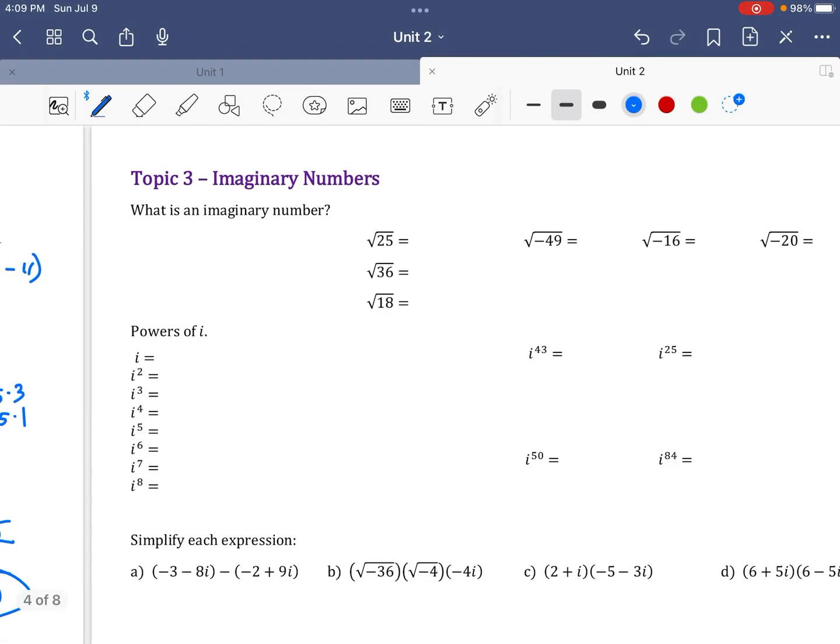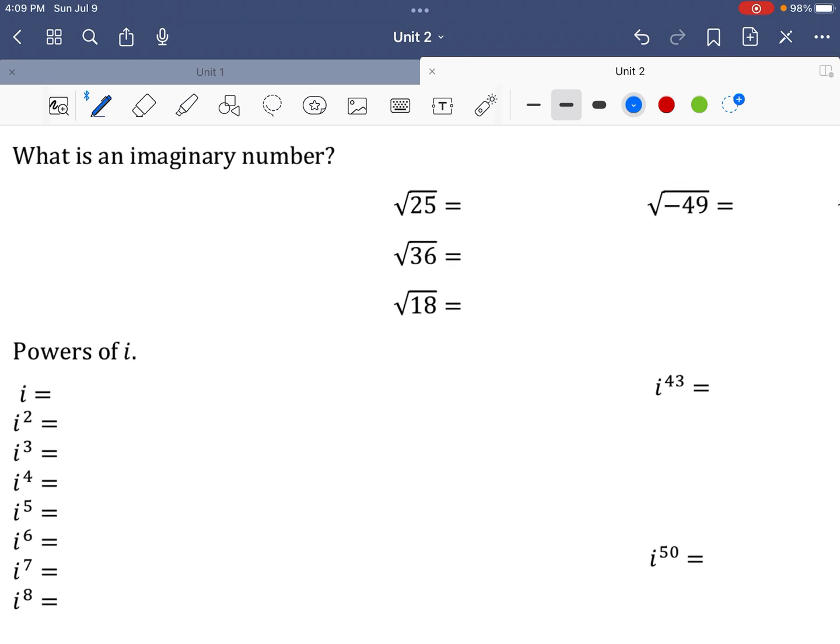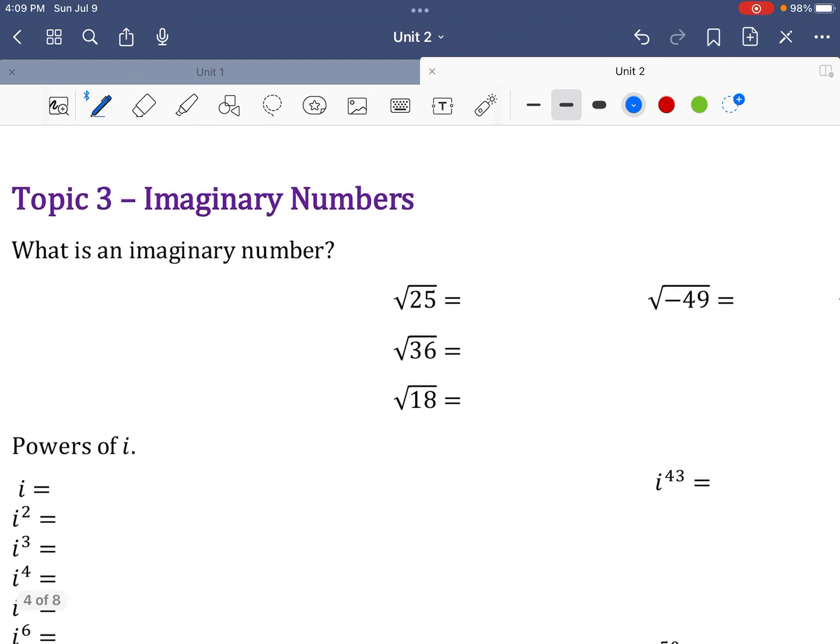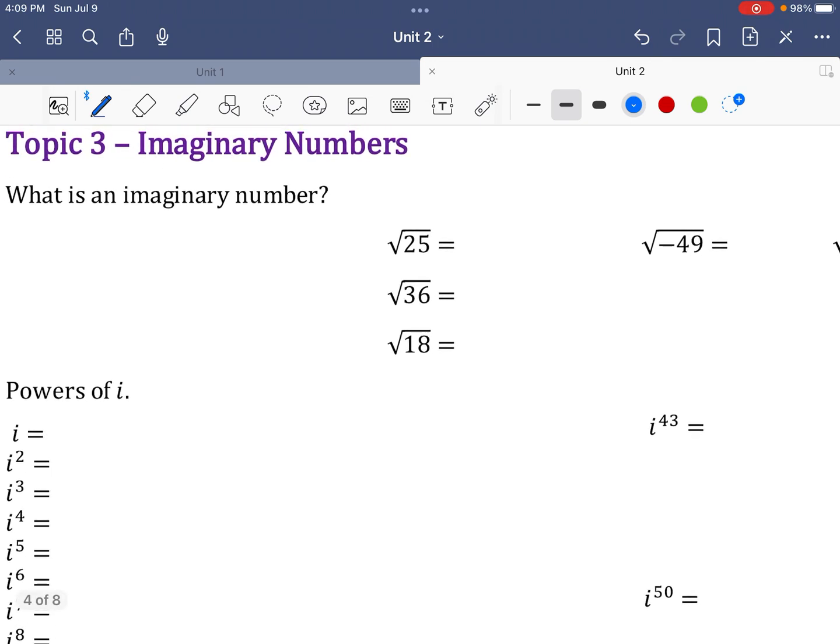All right, so imaginary numbers. So what is an imaginary number? Back in Algebra 1, you learned that when you would come up with something like the square root of, let's say, -4, your teacher would be like, oh, it's a non-real answer, like it's impossible, you can't do it. Well, now I'm going to tell you that you can do this. There is a definition that says the letter i in math is equal to the square root of -1.